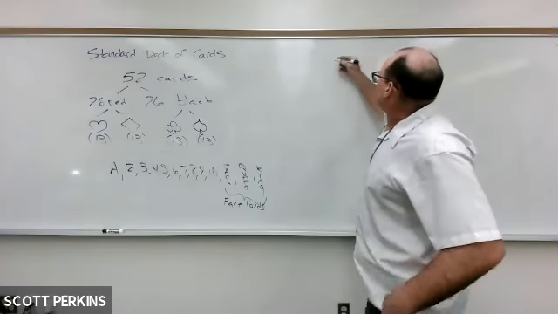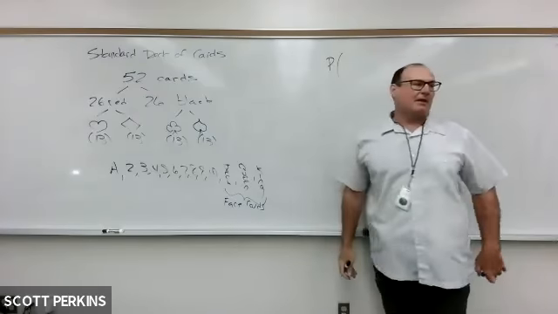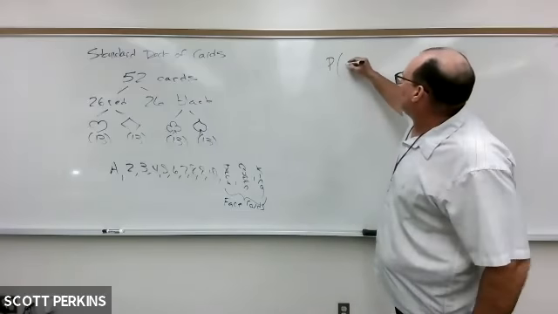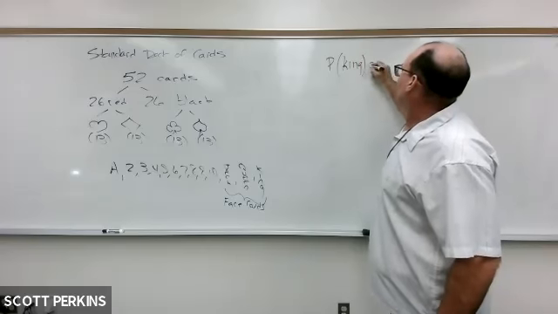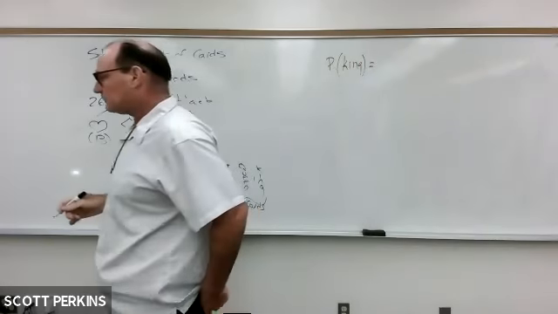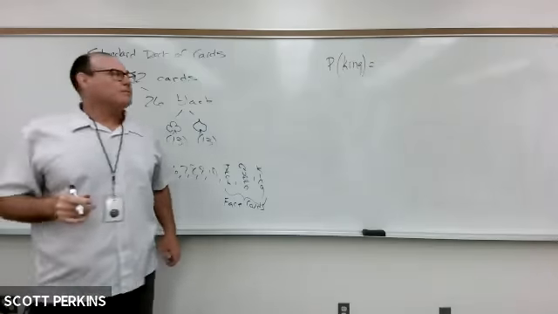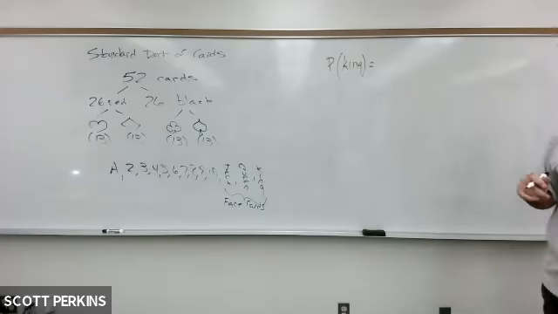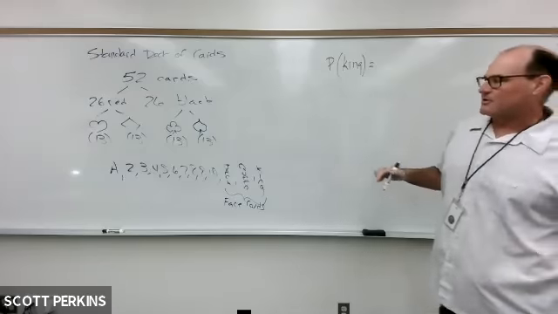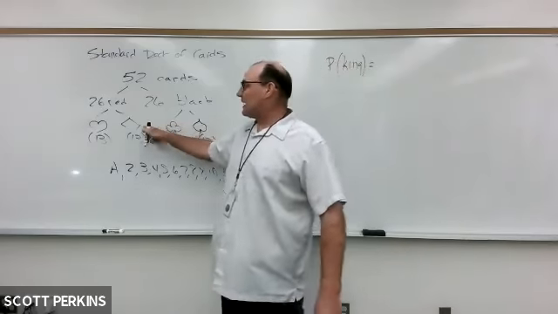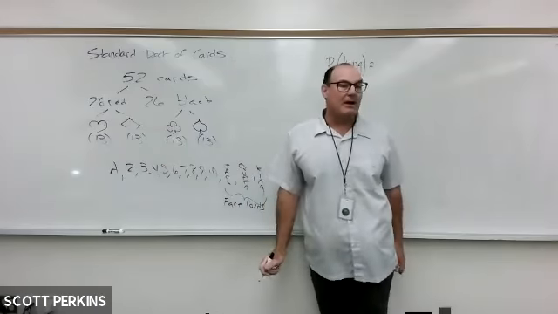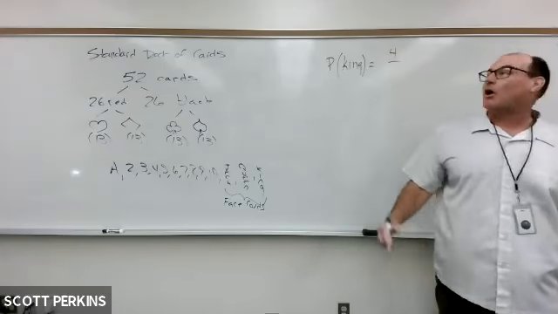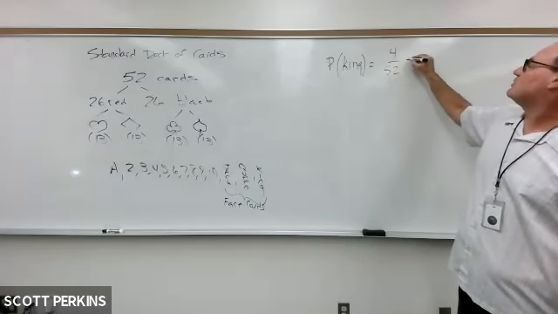All right, I'm going to do this first one. If I have to pull a card randomly from the deck of cards, I want to know what's the probability that I pull a king out of the deck. So here we go. How many kings are there in the deck of cards? 4. There's a king of spades, king of clubs, king of diamonds, king of hearts. That's the way the cards work if you're not fully understanding. There are 4. How many cards total are there out of the deck of cards? 52.